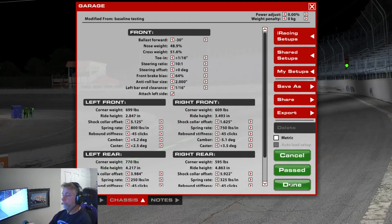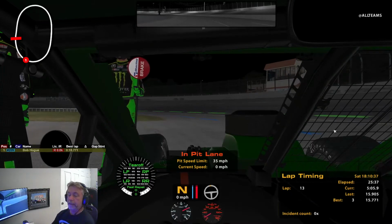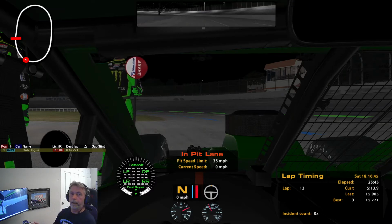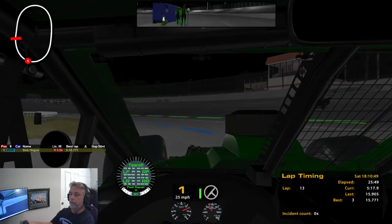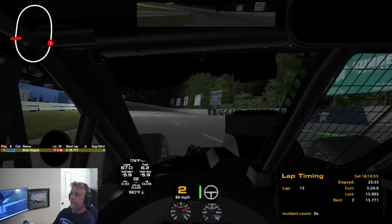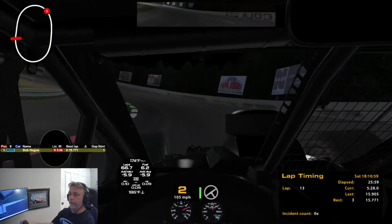Let's go run a few laps with this. I don't need to run that many. Actually, you do. You need to run 10. Because like I said, these cars I find when I do setups, at 10 laps, if the setup's not right, it'll snap loose on you. And you go, well, I just ran 9 laps just fine. I get to 10, 11, the car's a piece of junk. But you can fast forward through my laps if you want. But doing this also helps you learn the track. Seat time is very important.